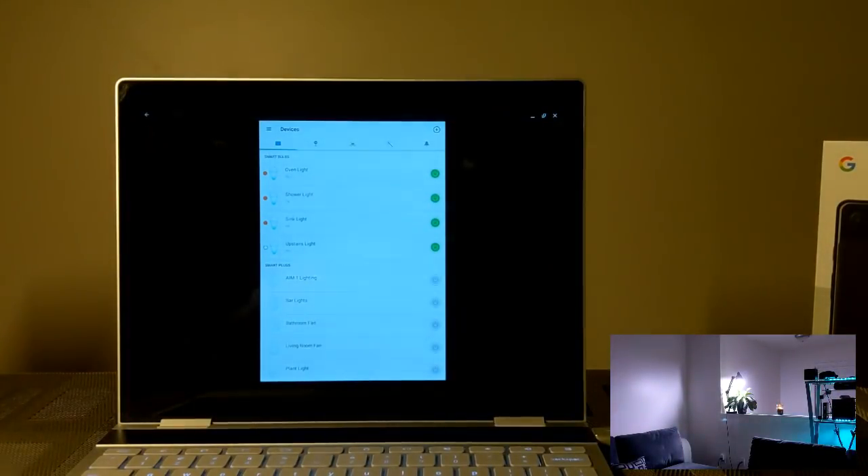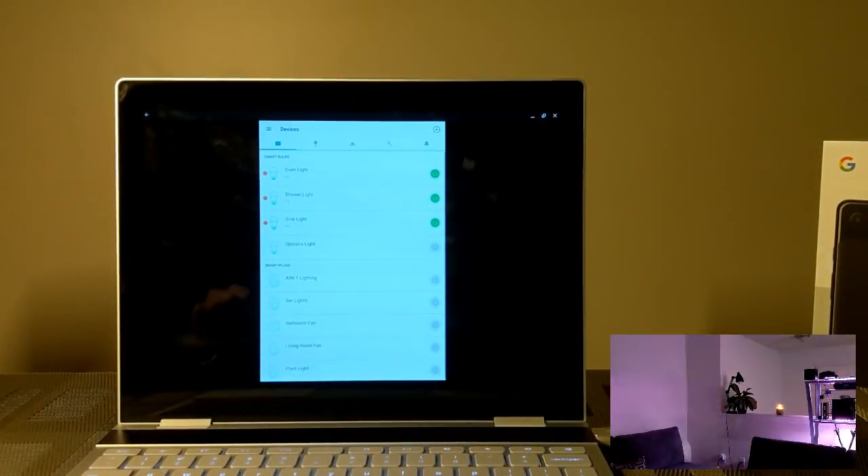The next essential apps would be smart home apps. I've got smart bulbs and smart plugs, a Google Home, and I basically talk to the Pixelbook and my Android phone to run things. So having the home control apps here will allow us to control things from the Pixelbook as well, more precisely. We can do it through the Google Assistant, but the two apps I use most frequently for that would be the Casa Smart app and the Google Home app. As you can see here, we can actually turn things on and off through the Pixelbook by just clicking on icons.